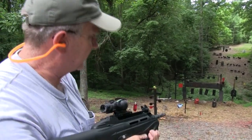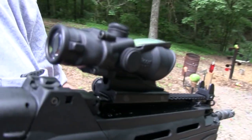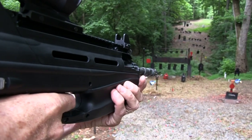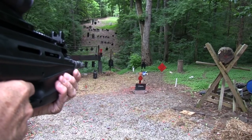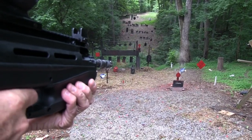Now I want you to notice, don't fall asleep, where the brass is coming out as I shoot here. It's pretty interesting to me. I think it won't start coming out until after 2 or 3 shots or 5 shots. Now at close range, I've got to be aware of the sight being so far above the barrel alignment. I'm going to shoot that pot. There we go. Hey, I got 2 birds with 1 stone.